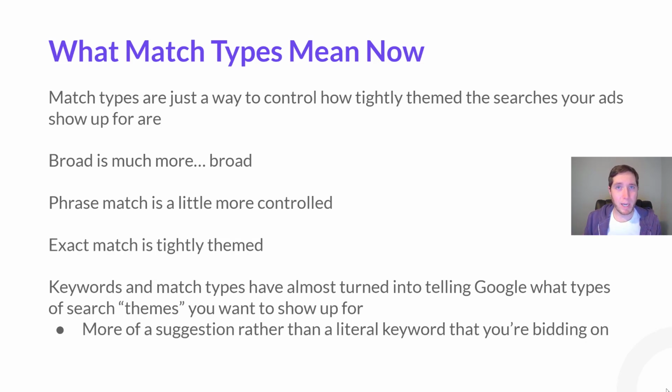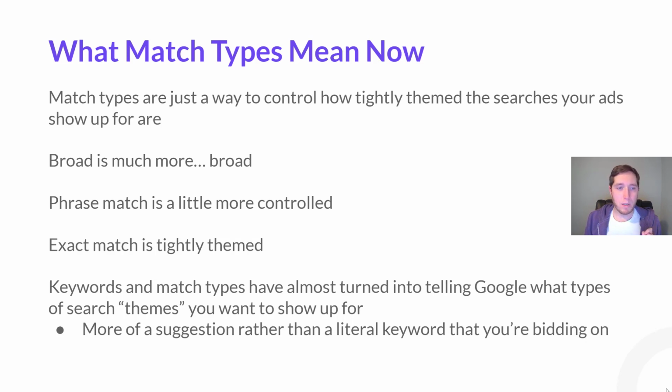So again, broad, like I said, it's still very broad. On my end, I tend to not have any broad match keywords in my campaigns at all. Phrase match, on the other hand, is a little bit more controlled, but you're still going to need to have a lot of negative keywords with phrase match. Phrase match has honestly kind of just become like broad match used to be, where it's just sort of showing your ads for a lot of different stuff. And you kind of need to be careful with phrase match and really keep an eye on your search terms.